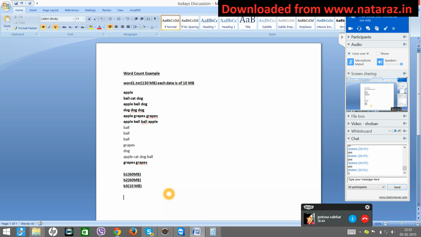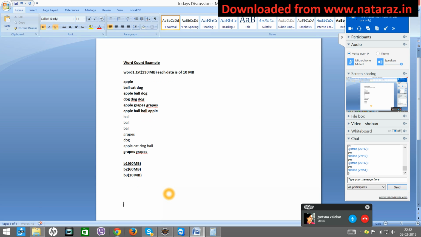So we wrote a MapReduce program, and we told our MapReduce program to work on this data. What will happen is, what is my input file name? word1.txt. This is my input file name.